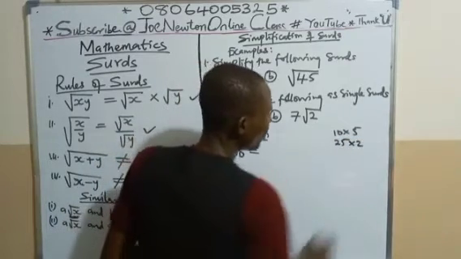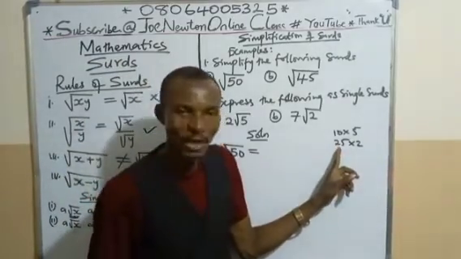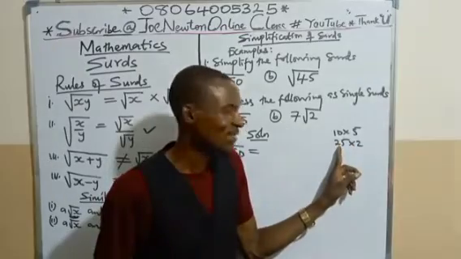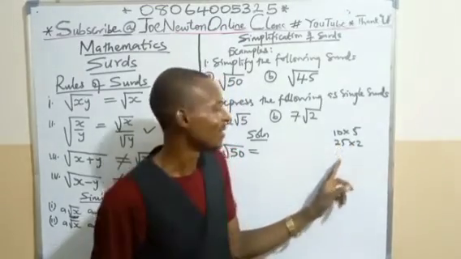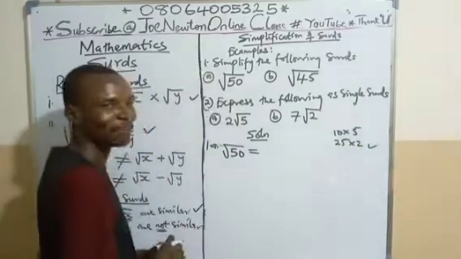So think of 25 and 2. You can see that for 25 and 2, 25 is a perfect square, and 2 is an irrational surd. Root 2 is irrational, and root 25 is a perfect square. So with this, you can see that this one works. So that is how they make the analysis.